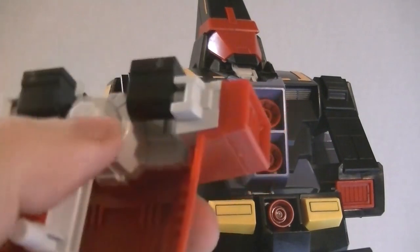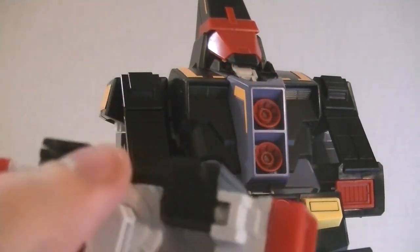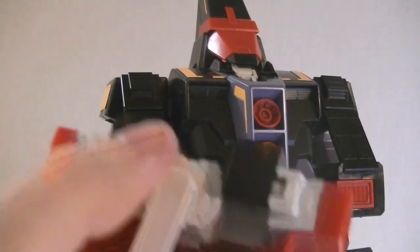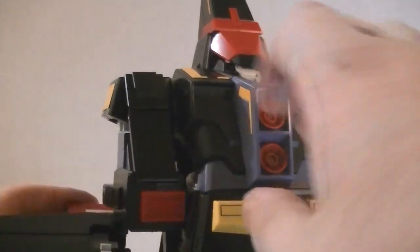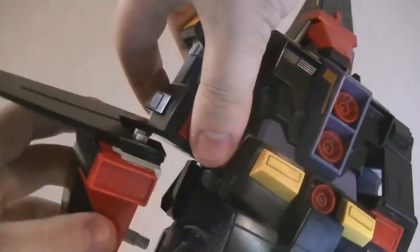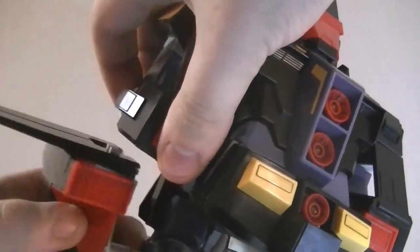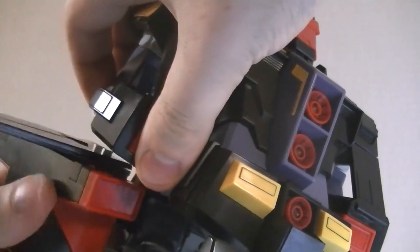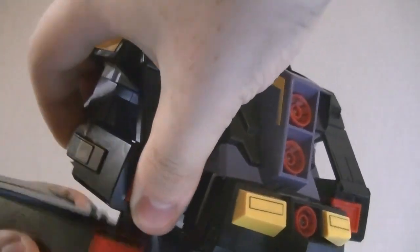Put the peg in, or the ball into the socket. Just note, this is a poly cap in here, so don't transform it too often, otherwise it's going to get extremely loose, and you're going to need a heat gun or similar, or even glue, to retighten that joint. It will get extremely loose. Connect the peg into the leg if it will cooperate.